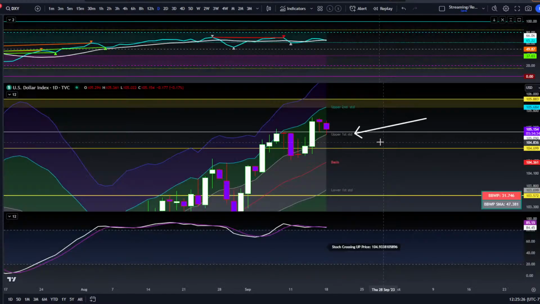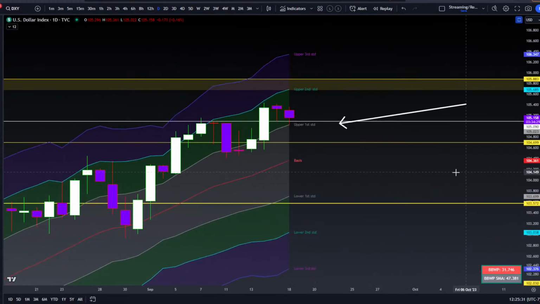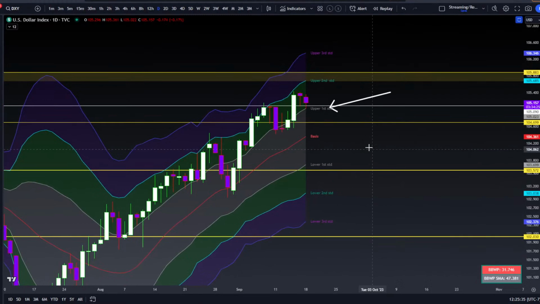It is below the moving average for right now, but I'm not really seeing too much. Dixie's pretty strong on some of the other time frames above the daily. So we'll take a little bit more of an in-depth look today at Dixie to start the week.